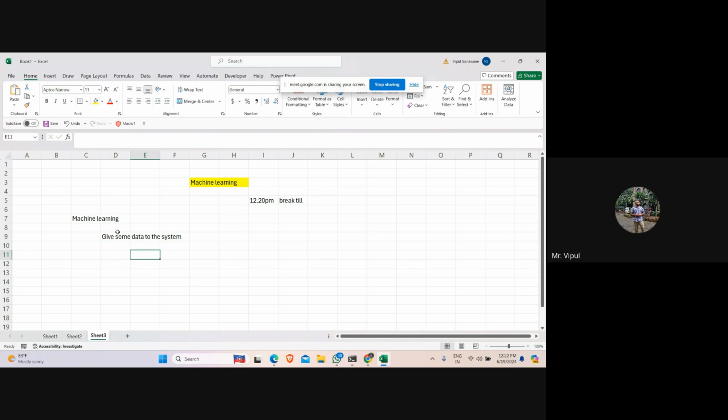And it will try to learn the patterns from the data, and it will try to predict the output. Basically, this is your simple definition of machine learning.